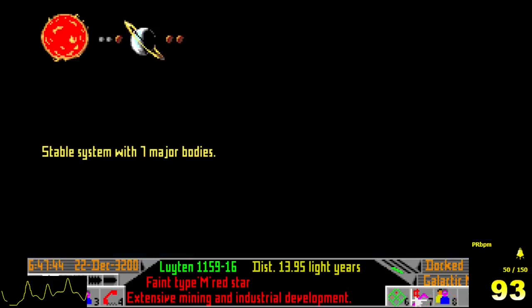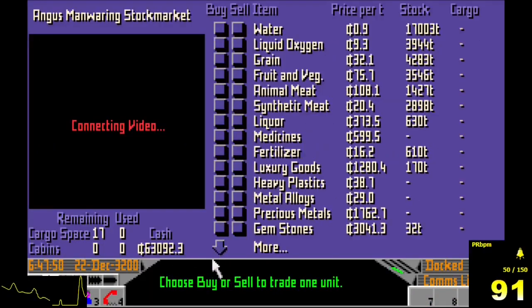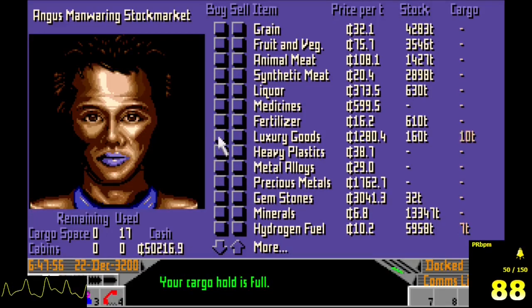Anyway, can I get here? Alright, yeah, that's a good intermediate stop. We're going to need 7 tons of fuel, and the rest luxury goods.